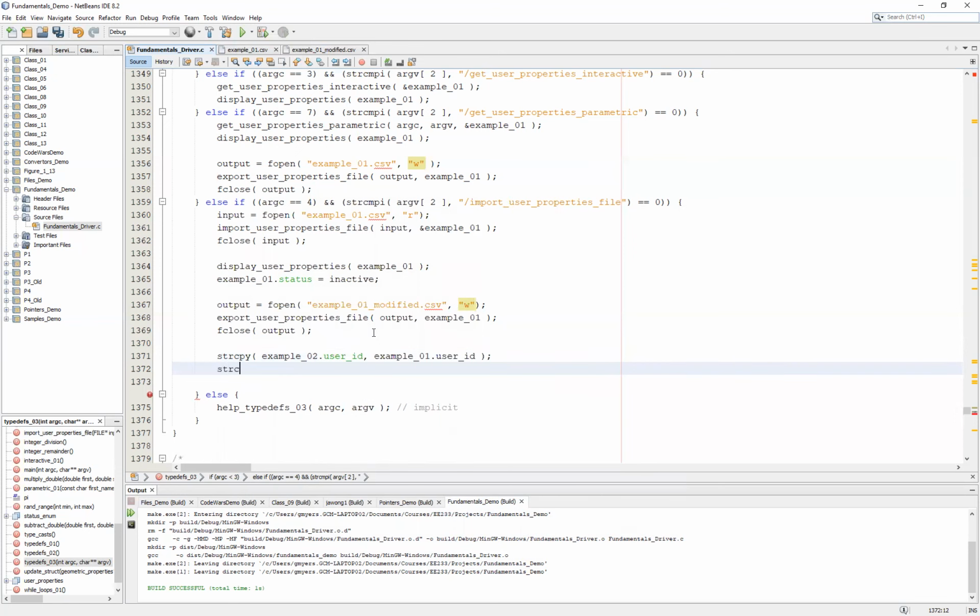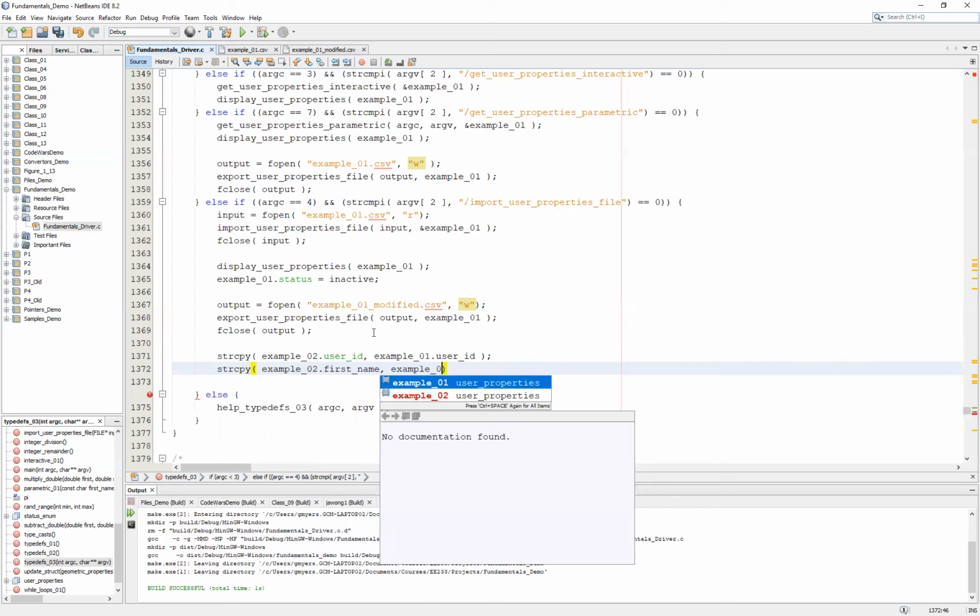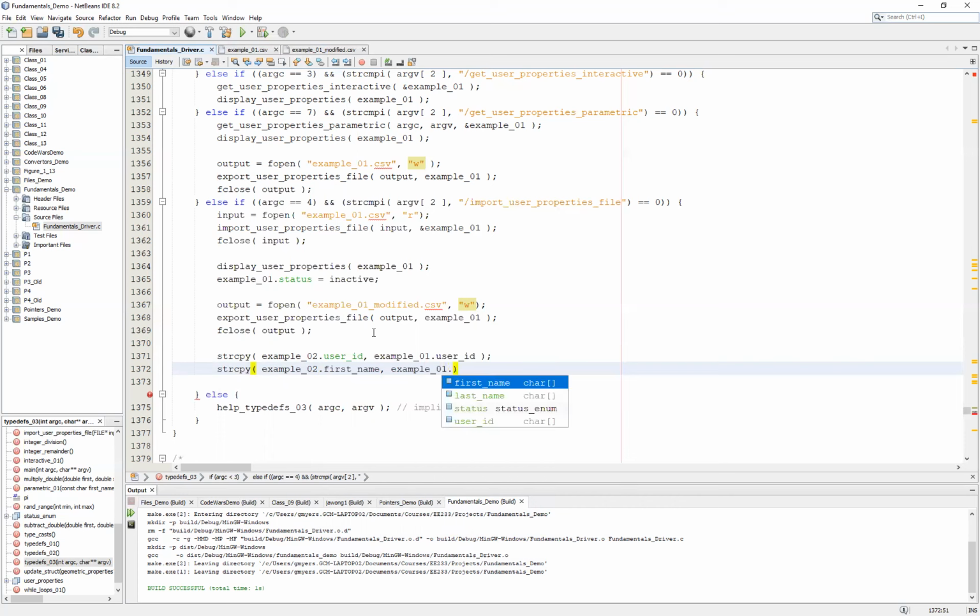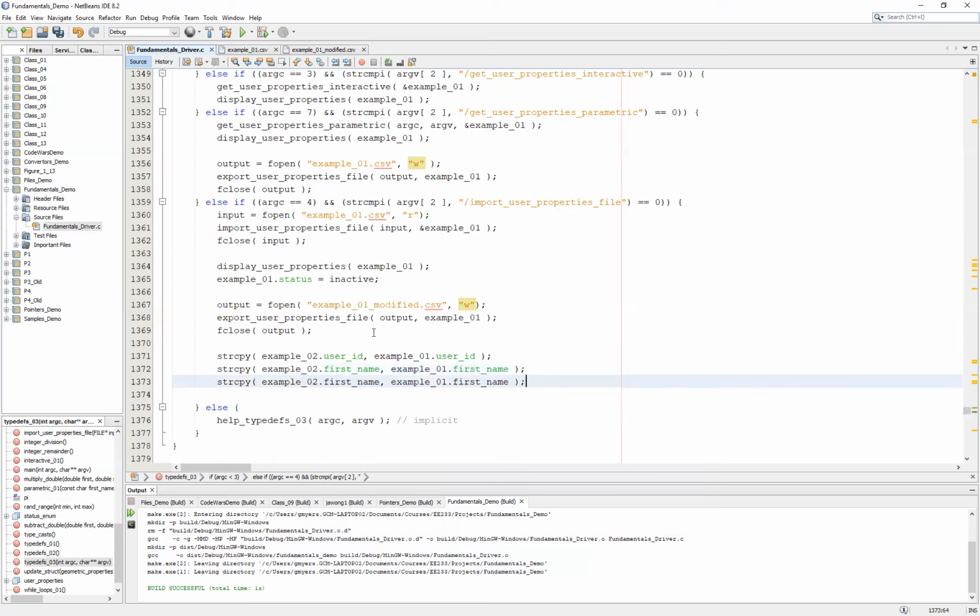We do the same thing now with example_02.firstName and example_01.firstName, and we can continue on with the last name.